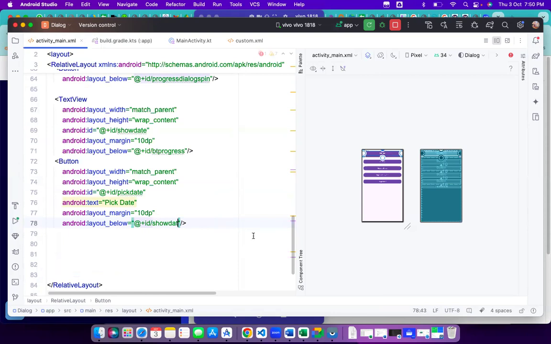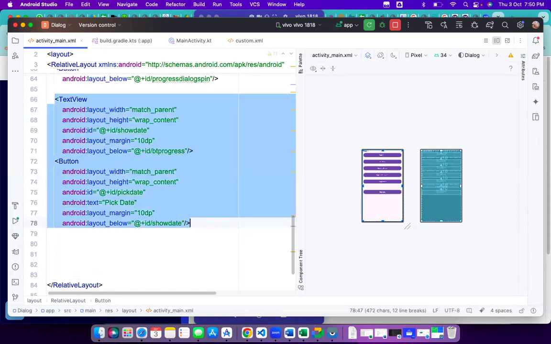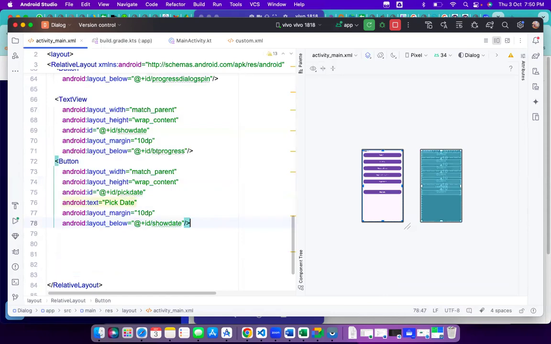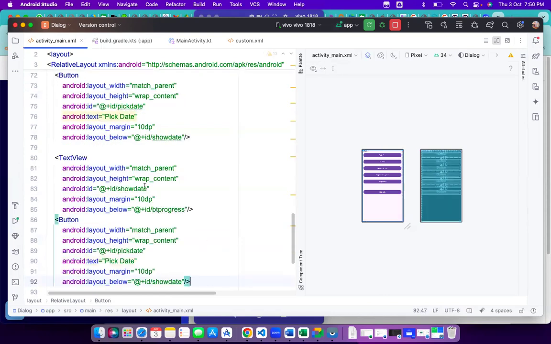No worry, that should be here. So these two again, I'll copy and paste again here. This I'll change as show time, below pick date.